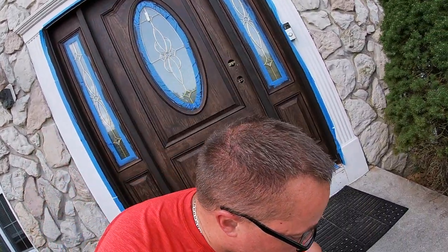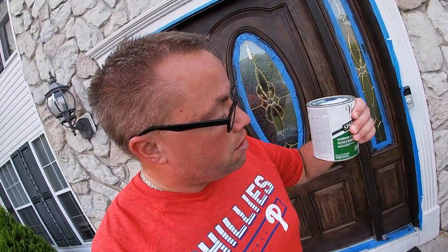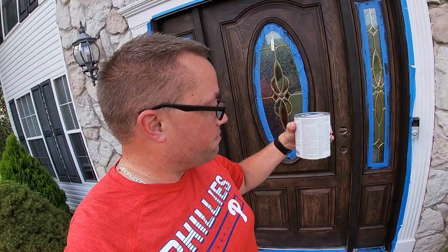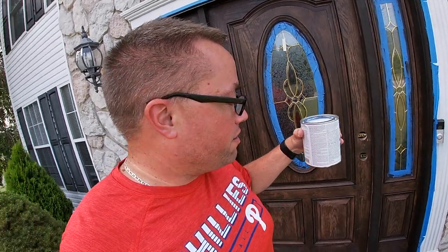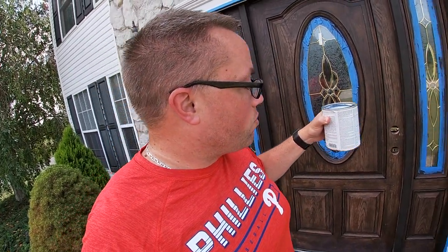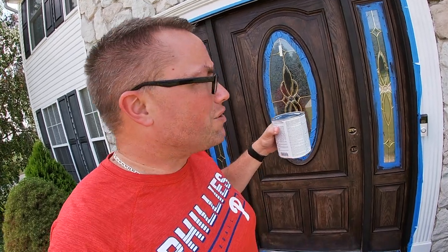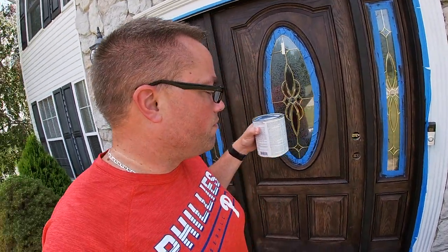So with that, I have my urethane, outdoor. It's by Varathane. I can't hold the camera and shift my hand around. I grabbed the wrong side, but it's polyurethane for outdoor use. We're going to do two coats with this. It requires you to do one coat, wait 2 hours or so, but no more than 24 hours, and then reapply. So I'll probably put the one coat on, maybe reapply the second coat off camera, and then we'll get back to you, and that'll be the end of the video. So let's get to work.